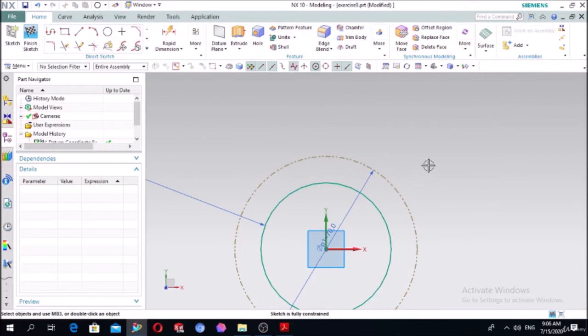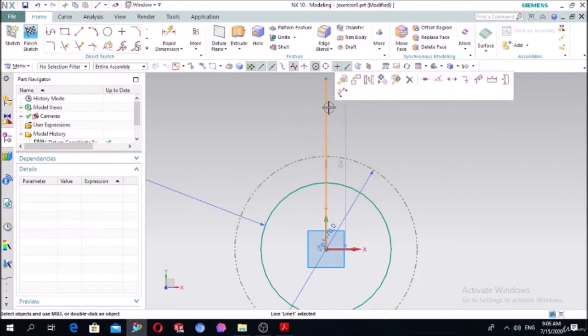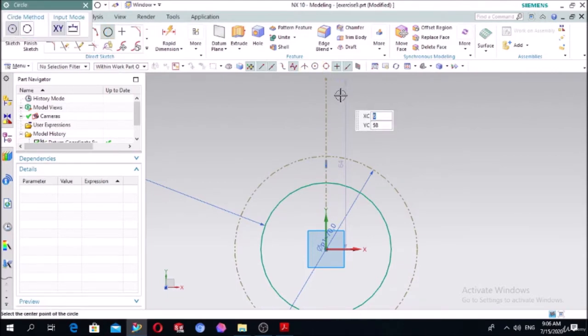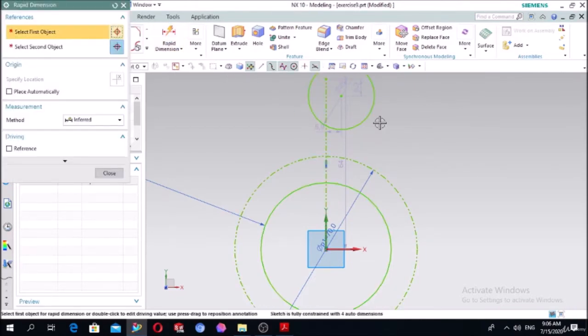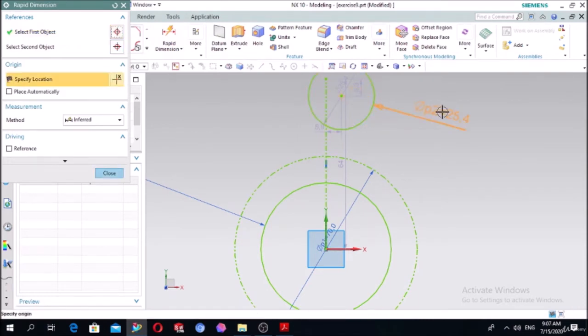So convert this second circle into a reference circle. It is converted to the reference circle, and draw one line here, a vertical line. It will also be a reference line, and draw two circles. One, okay, and the diameter of the circle is 20 millimeter.